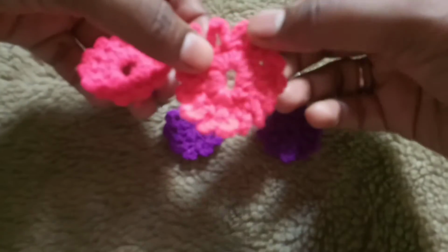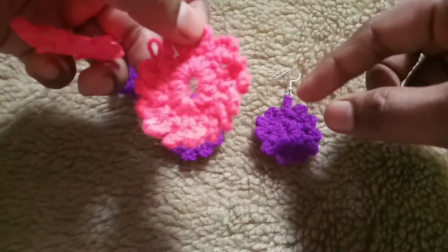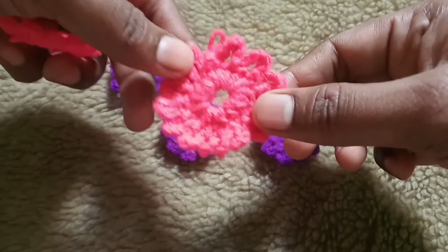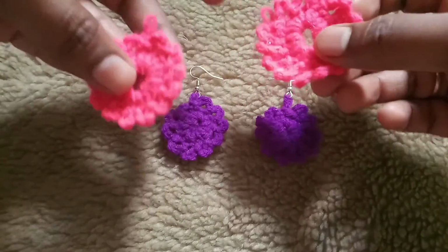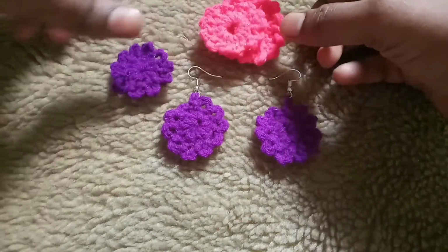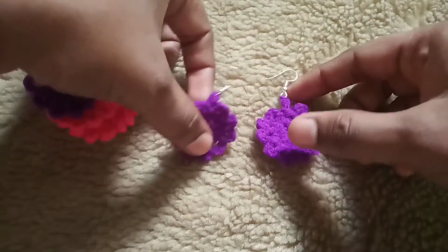If you make like 6 or 7 chains instead of 5 chains here in the second round, you will get a bigger earring. So it's up to your creativity and innovation that you can change the pattern of this earring and make your own.